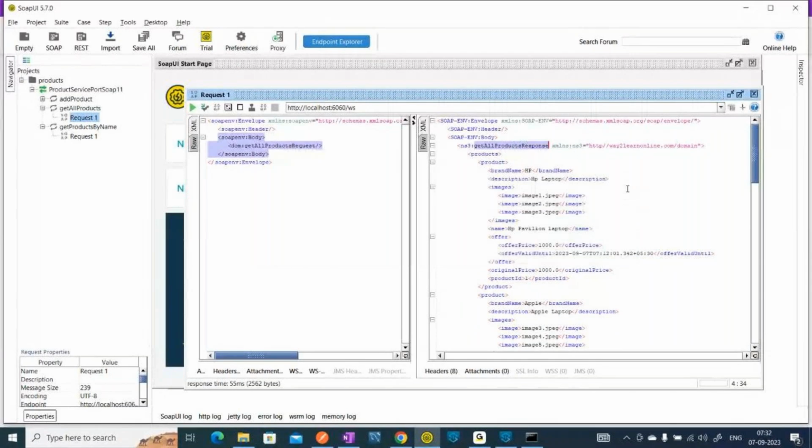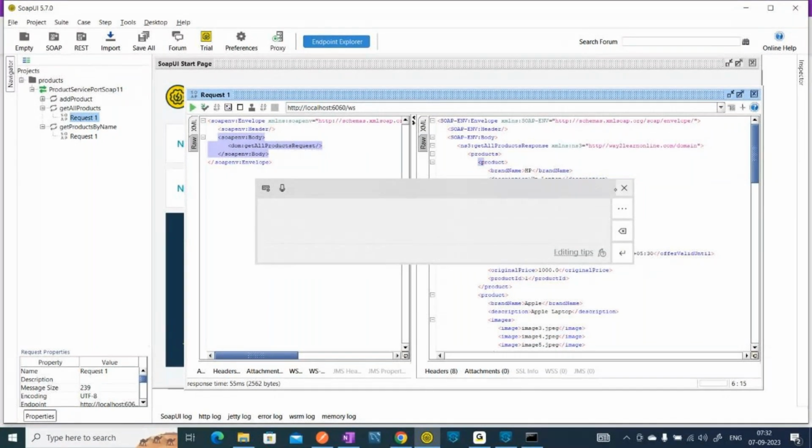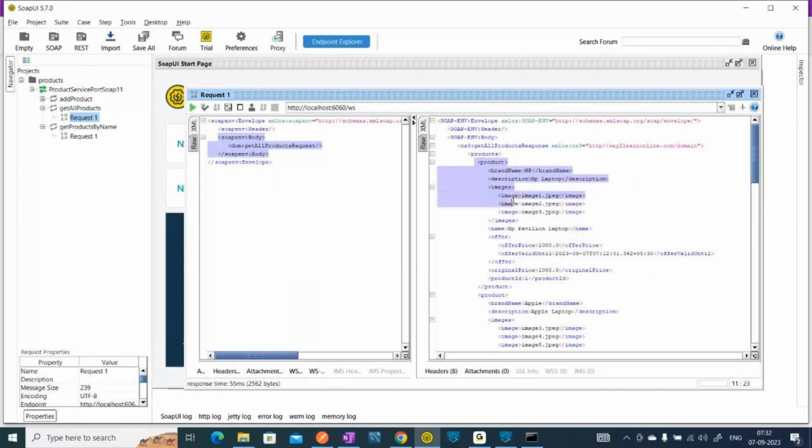For that, all the products are values. Again, if you can see in that value, products is a key, and we have a first product, right? Like that, second product. All the values you are getting here.